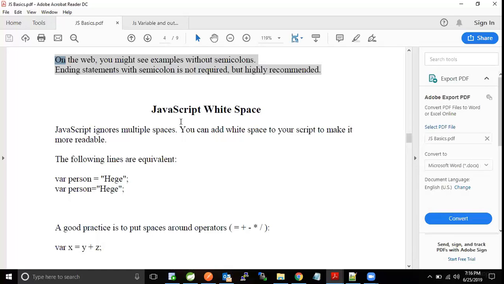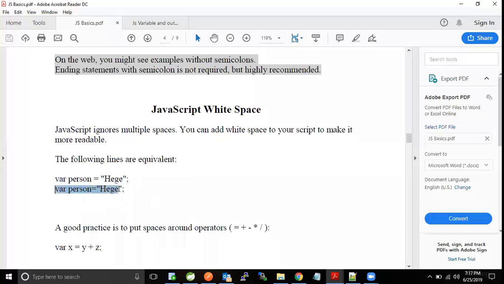If you don't provide any white space and your code is congested, then you will not be able to understand where your first JavaScript statement is ending and where your second statement is ending. It becomes like complex code. To provide more readability, you can provide multiple white spaces, but JavaScript ignores them. You can see the example here. When you provide this variable and have one space here and one space here also, it will not affect any JavaScript statement. It will be executed smoothly. Either you can do this or this, but you can see this is more readable.